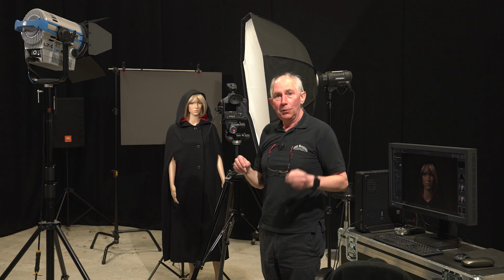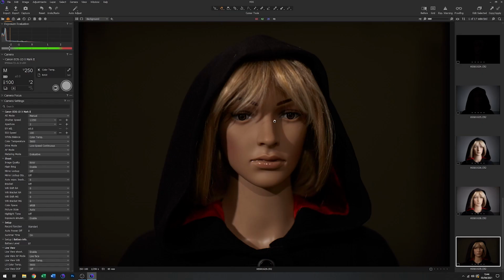What high-speed sync will allow me to do is use a much higher shutter speed. Normally I had the camera set to 250th of a second, which is the sync speed for this camera. However, with high-speed sync, that no longer matters. So with the shutter speed, I can take that up to anything I like, really.